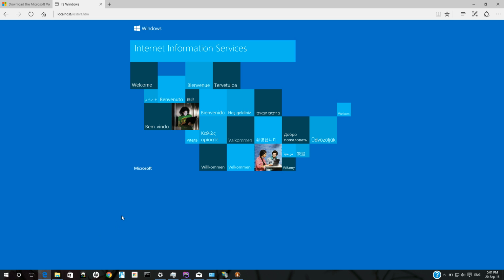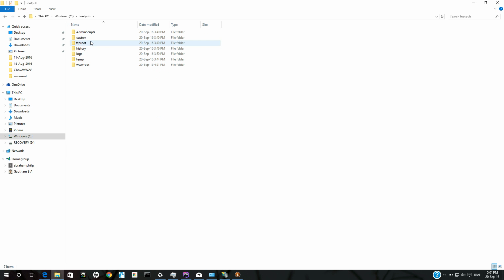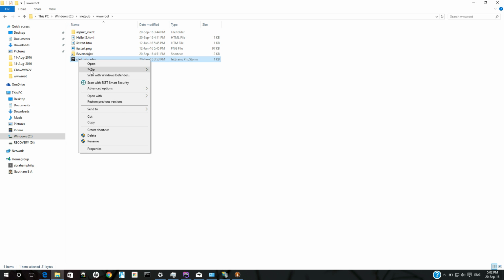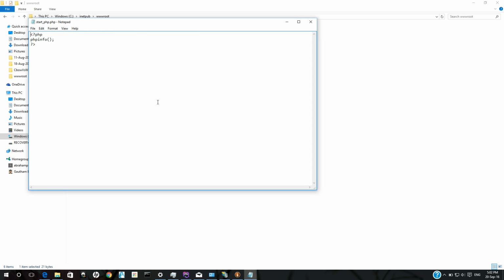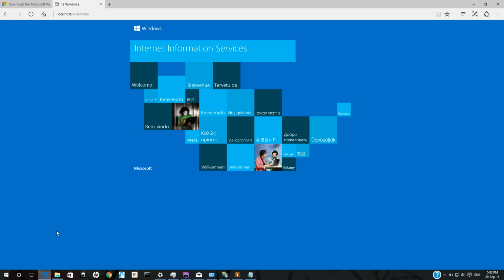Now, in order to verify that PHP also has been installed, go to C drive, inetpub, wwwroot, and then create a text file. You create a PHP file and just give a simple PHP program, phpinfo, and you can run it.